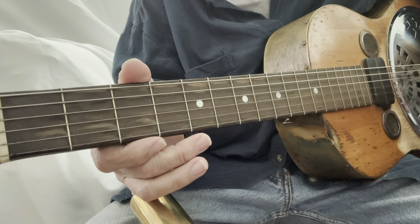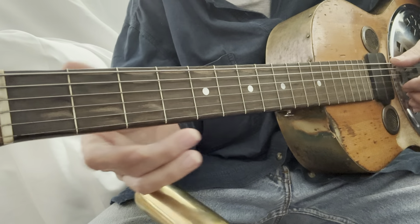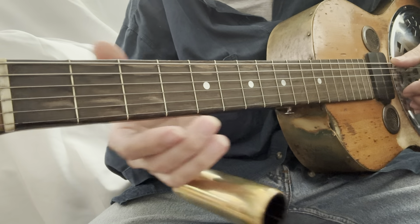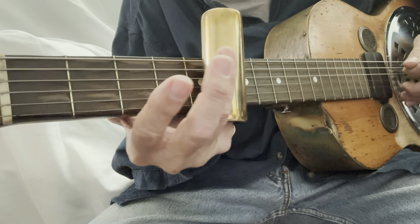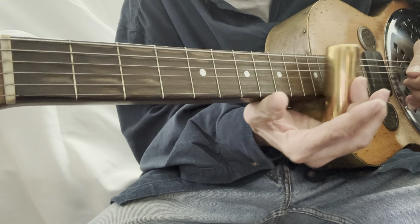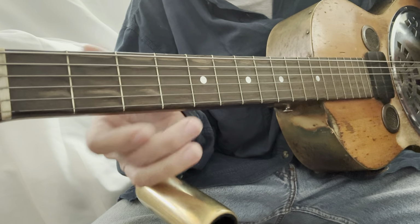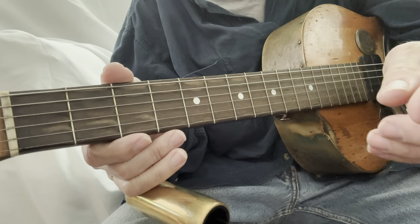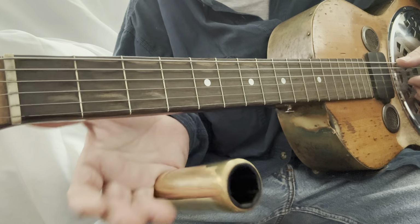And that was the style that I was playing in at the time that I was invited to do this piece. So here we go. It mostly happens, I should note, on the first string, the majority of it. There's only one section that doesn't happen on the first string, where I'm using my slide to bar. All right, and that's the last part of this. But the beginning of it, and the middle of it, and like I say, the majority of it is all on the first string. The other thing I'm doing is I'm finger picking it, and I didn't put any finger picks on. I just thought it's easy enough to do this without picks and demonstrate what's going on.